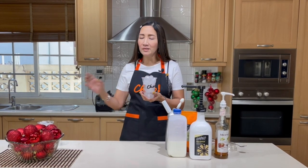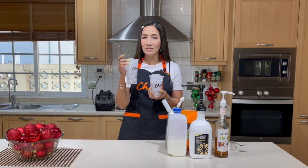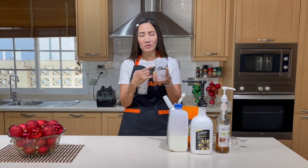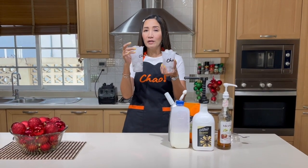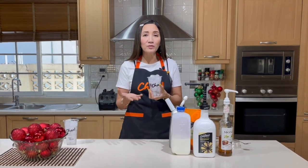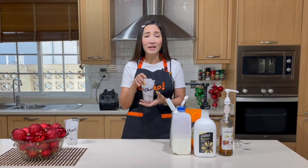We are going to make White Christmas Frappe for two different cup sizes. One is the 16 ounces and the other is the 22 ounces. So to measure the ice that you will be using, just fill your cup full of ice and that should be enough for your drink. Now, because this is Frappe, it's a little bit more icy than your regular milkshake or smoothie.